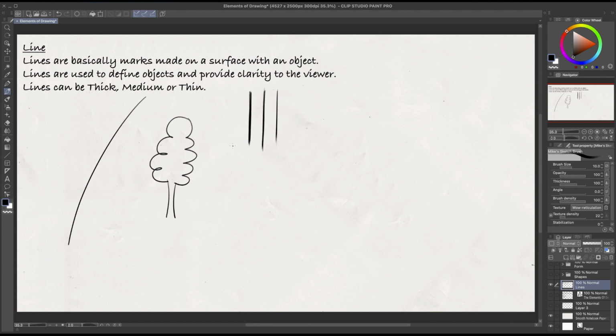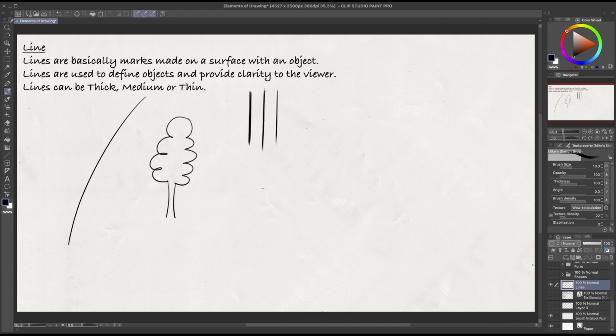Now what's happening is this line is going to be used in different places for different reasons. For example, if you want to, let's say, create emphasis, you're going to usually use a thick line. If you want to just have a basic outline of an object, you could use a medium line. If you want to, let's say, communicate details in certain areas, you could use a thin line. So it brings us back to the rule of threes again. Very cool stuff.